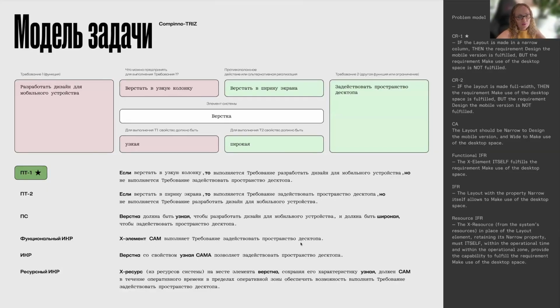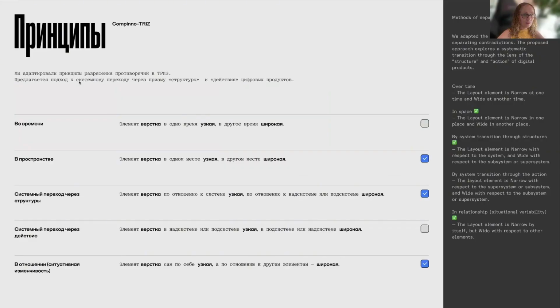The X element meets the requirement to use the space of the desktop. And again, all these are the elements we had, or there is an X resource we have outside of the system, which replaced the layout element, which was very narrow, and which needed to meet the requirement to use the space of a desktop.